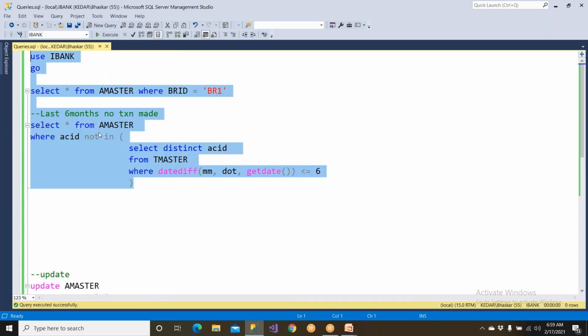This script, but the problem is that if I forget to take the script, then definitely I am gone. So I don't want to keep the script or the code elsewhere. I want to keep this query in my SQL Server itself, and that is the case where you should go for a view. So what is a view? A view is nothing but a query only. Clear? A single query is a view. So a view is able to store your query. So that's what you can understand.